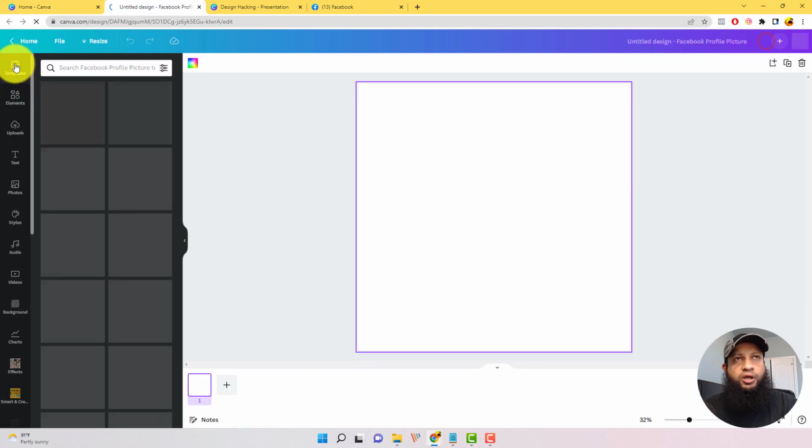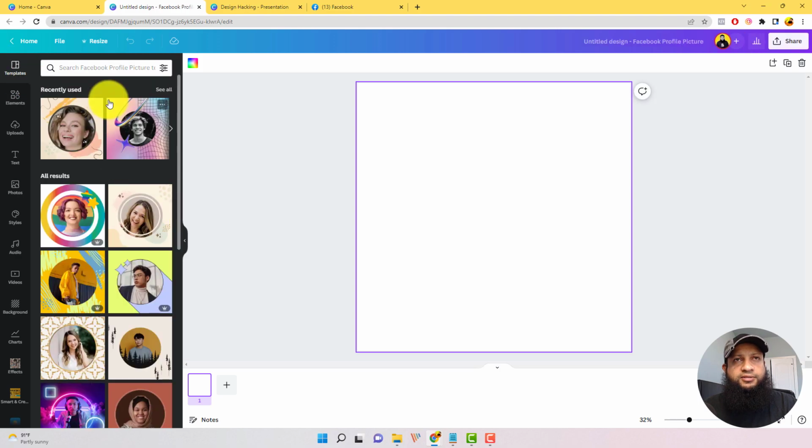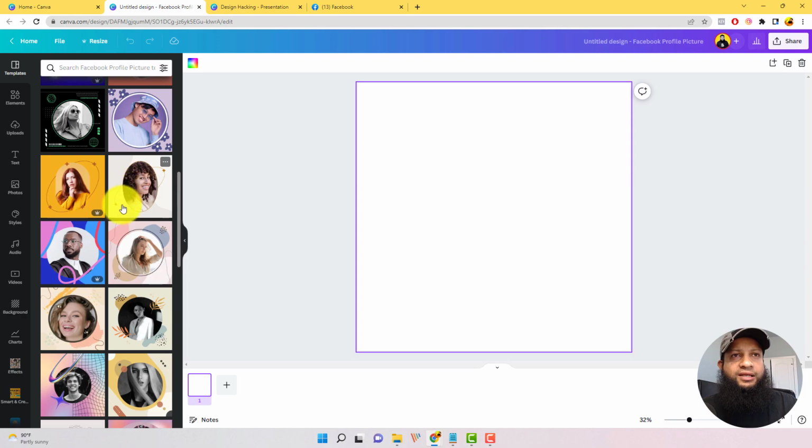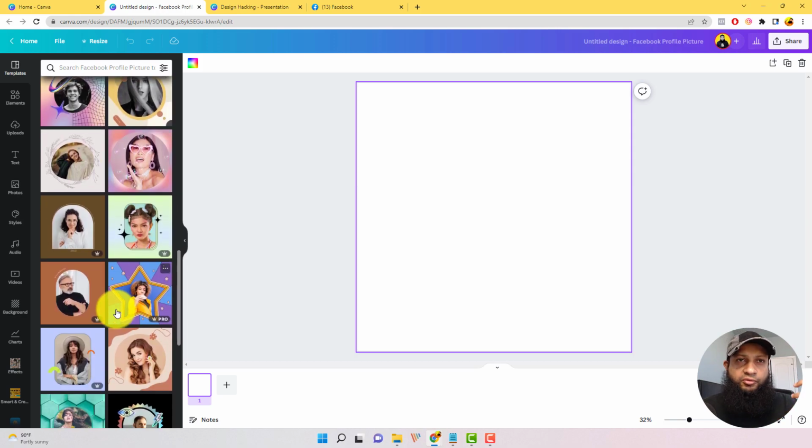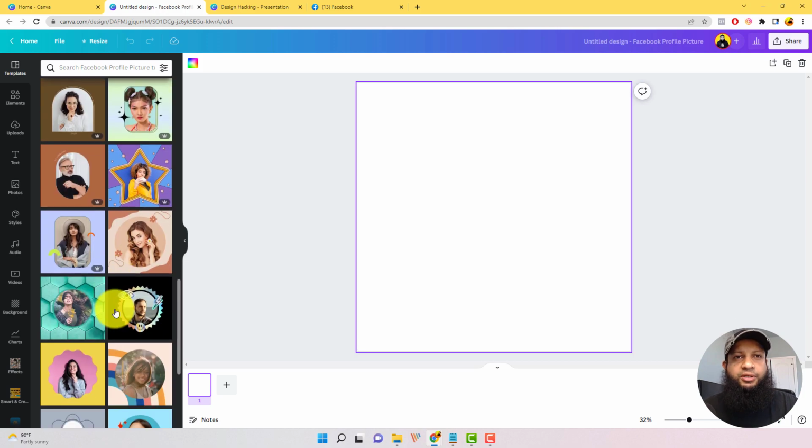And then we'll come to the templates. As you can see, since Canva already knows that you are trying to create a profile image, it's already giving you lots of templates that you can use and replace your image with, or if you want to keep it like that, you can just keep it like that as well, up to you.